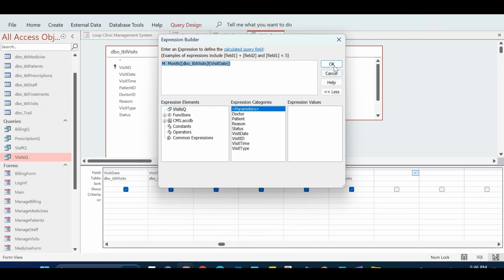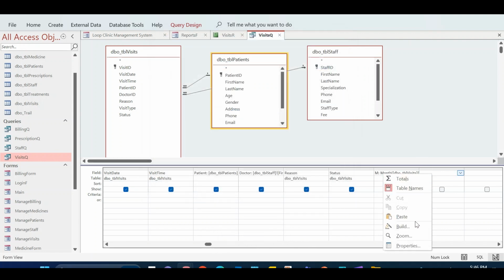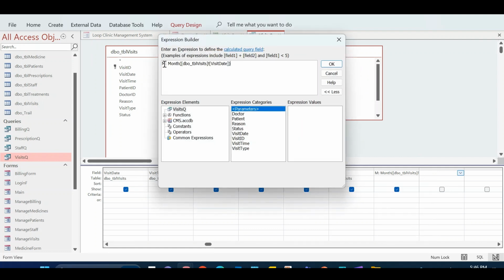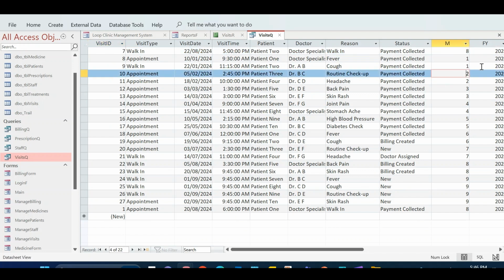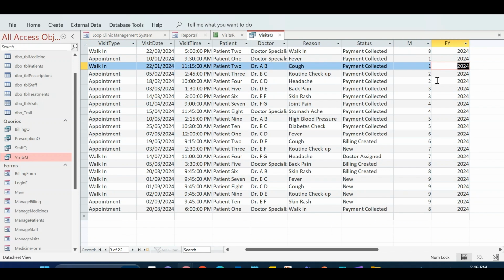I'm going to copy that as well and paste it in here. Instead of me writing, I like to do this copy and paste. Oops, sorry. Actually, we have to change this. So instead of month, we will say year, and we will get month and year in integer values. This is what I was looking for. So fantastic, that is done.